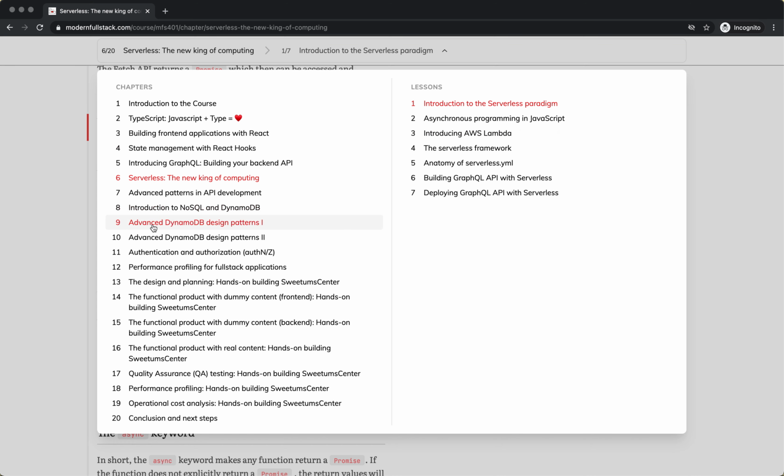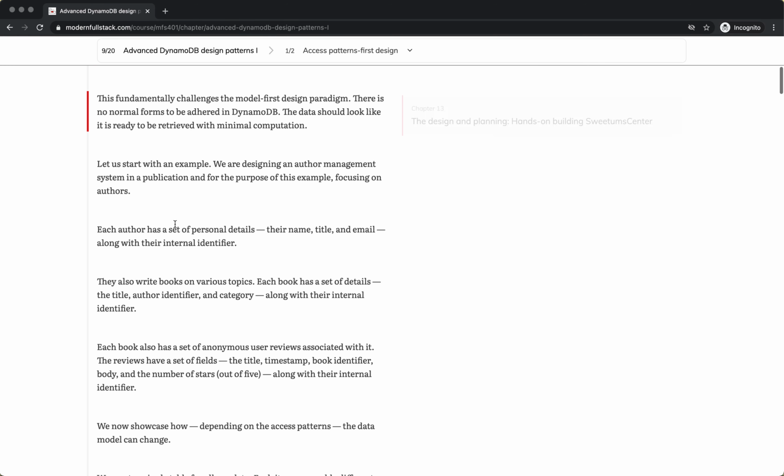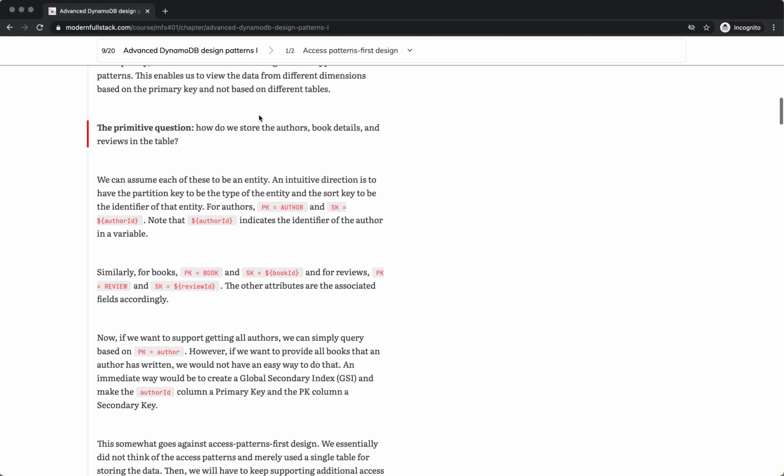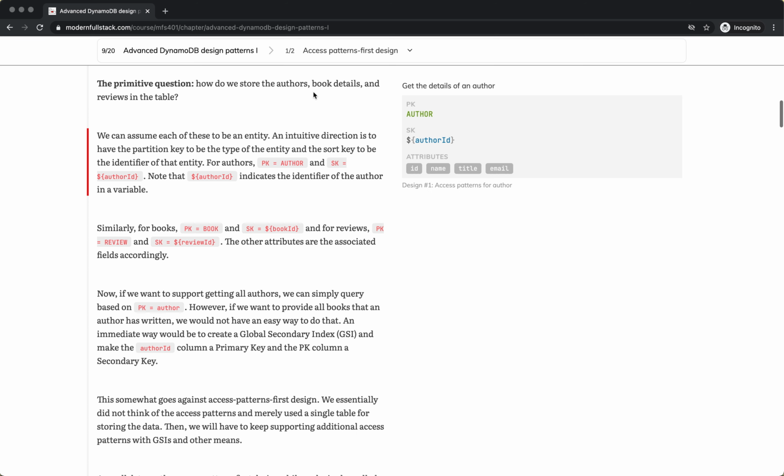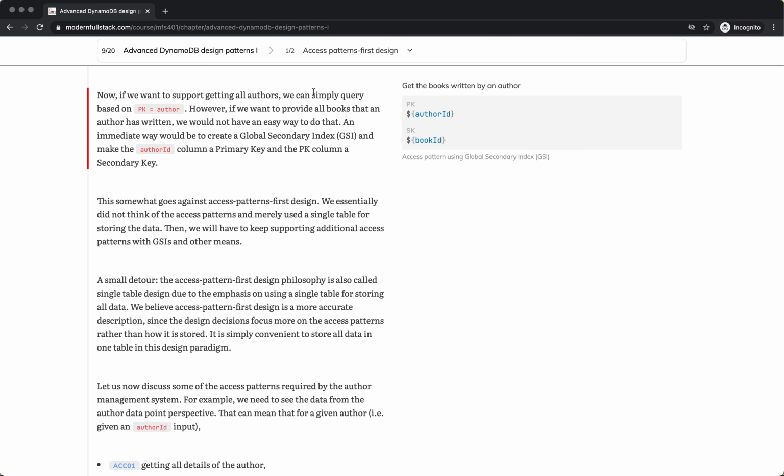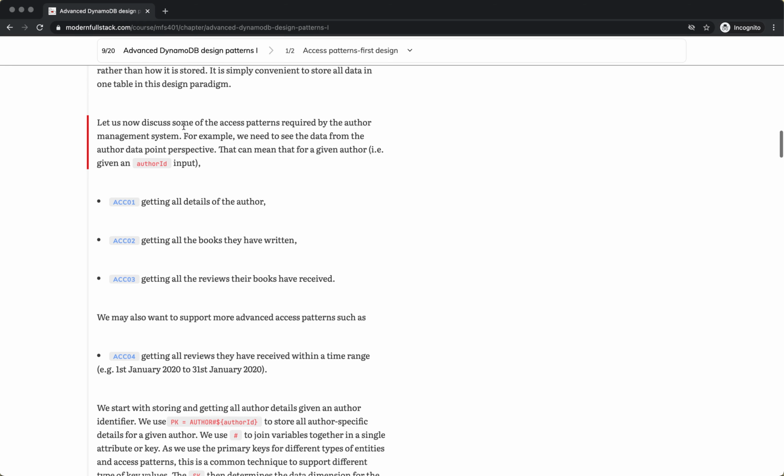So let me show you, arbitrarily, the DynamoDB design patterns chapter. In this particular case, we discuss the differences between NoSQL and SQL and when to choose which one. We define the access-patterns-first design, and you can see each of those is highlighted and designed along with explanations here.